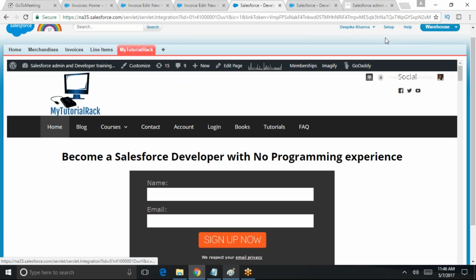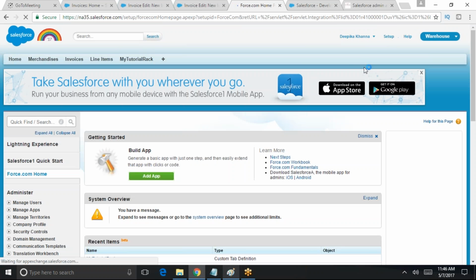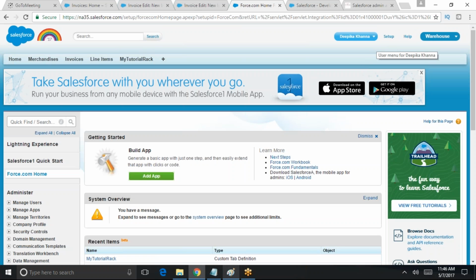Another point here is, we have three different types of tabs: custom tabs, web tabs, and Visual Force tabs. With a Visual Force tab, when you create your own Visual Force page, you can create a tab associated with that page. Similarly, if as a user you want to customize the tabs that are visible to you, there are two ways of showing and hiding tabs. One way is through a profile. Through a profile, you can control what tabs are visible to a particular user. But there's another way: as a user, I wanted to customize what I see, like when I enter Salesforce, what tabs I should see under each application.